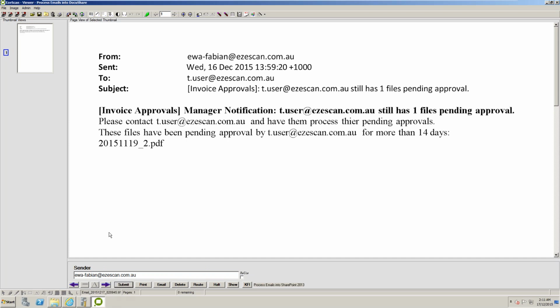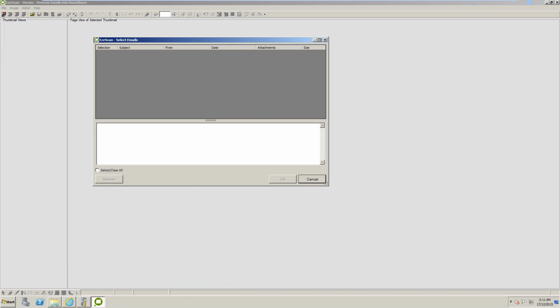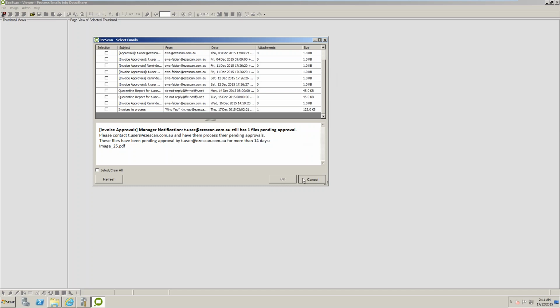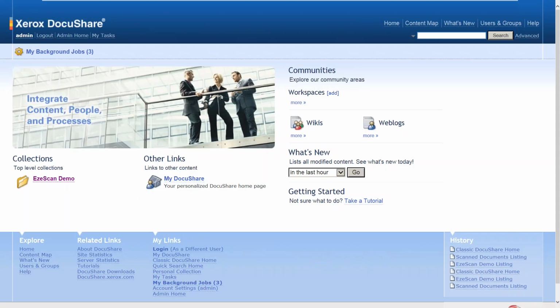And what we're trying to demonstrate today is the actual saving of the email into DocuShare. So then you can actually open up the email, you can send the email, you can send a reply to the email. Basically, we've stored the original email file into DocuShare. So this goes back into our test address, and we can download the next email. So I'll cancel this process.